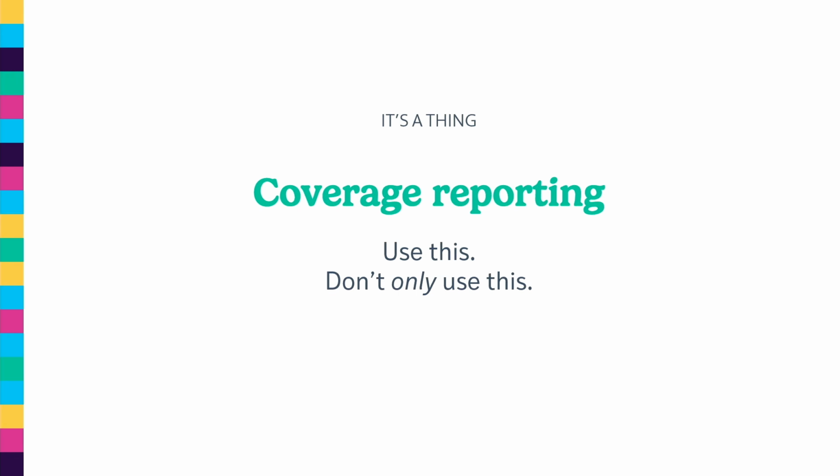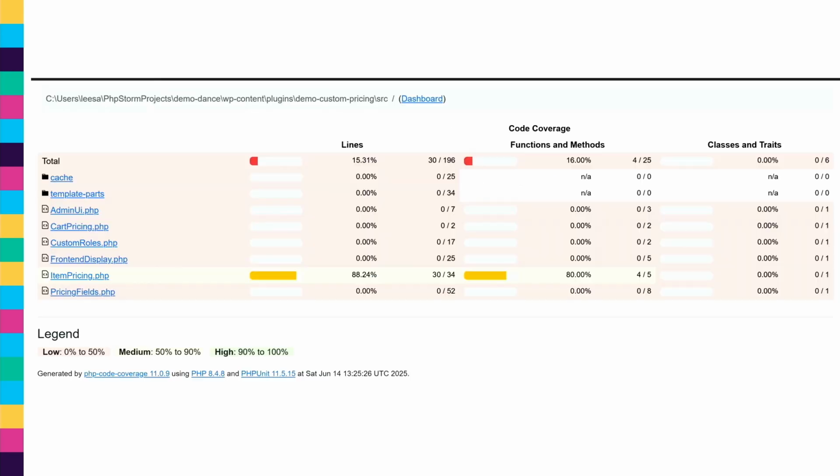What it basically does is tell you how much of your code was executed during tests, and so which parts are not actually being hit by the tests. So there could be a bug in there and your tests aren't going to pick it up. It's a really helpful thing to have in your toolbox.